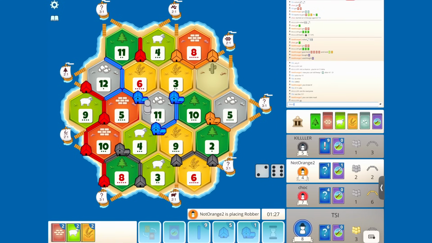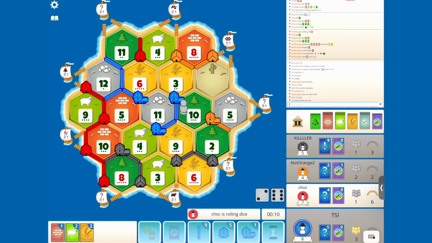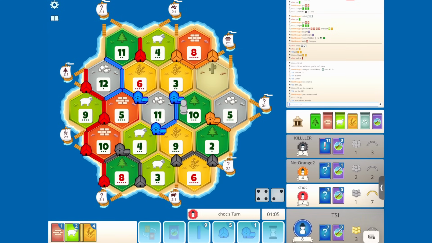And now orange, who is rightfully on my butt, is trying to take away my army. Interesting block. I think that's an interesting thinking ahead here for sure. Self-blocking the 10 so that I can't build roads.